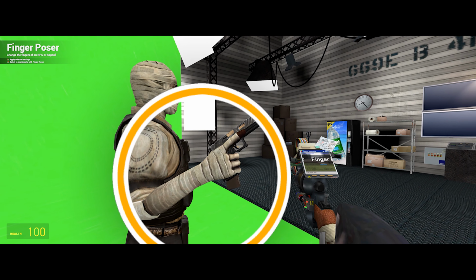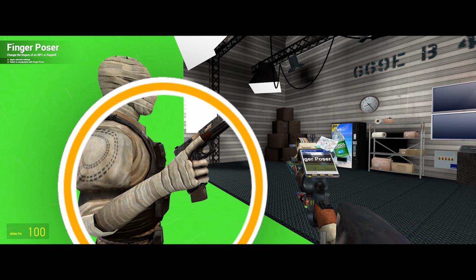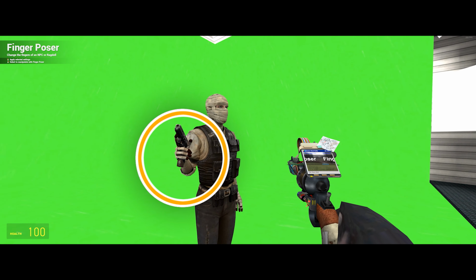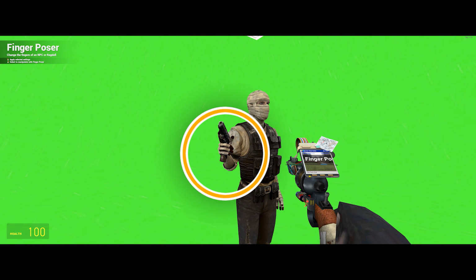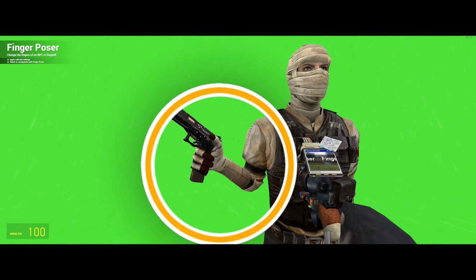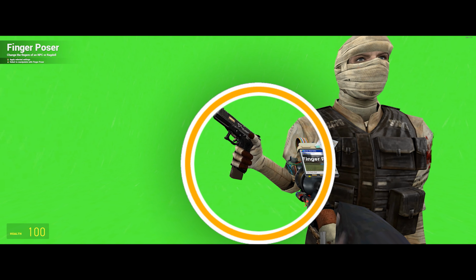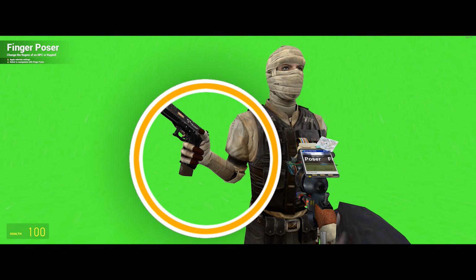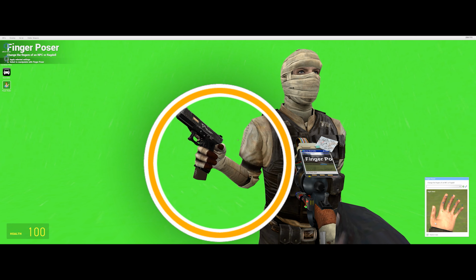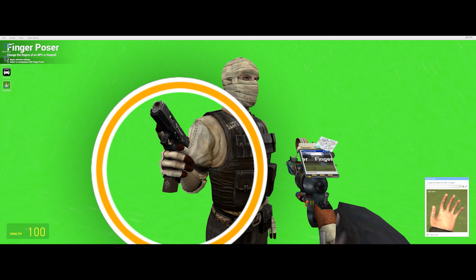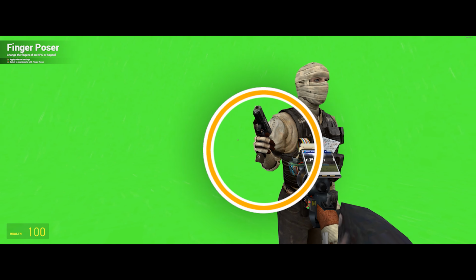Joshua practices trigger discipline. Even while animating, you need to practice trigger discipline. Anyways, yeah. Oh, almost forgot. Yeah, that looks wrong.